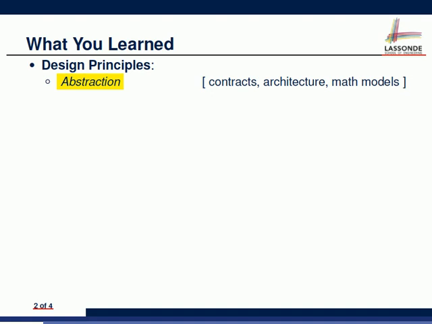First of all, I think the number 1 important technique we learned is abstraction. What does abstraction really mean? That means you want to think above the code level. You don't want to just go directly to coding right away. So what you should really try to do is think about contracts, think about architecture, client supplier, inheritance, and also think in terms of math models. That's why we introduced that in the course, to help you think abstractly. Abstraction is the number 1 principle.